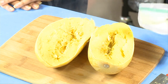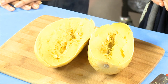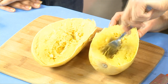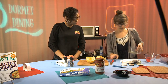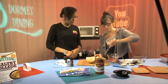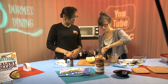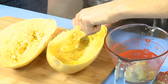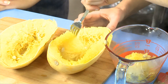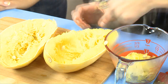We'll go ahead and cut this in half. Inside our spaghetti squash you'll notice it's actually going to be forked out and will look very similar to spaghetti. We do want to take the seeds out — they're right in the very center. Just scoop the seeds out into a separate bowl with a fork or a spoon. You can make any of your favorite pasta dishes and replace the pasta with spaghetti squash.